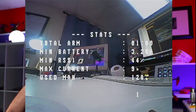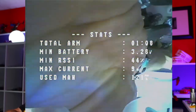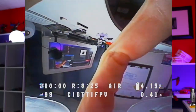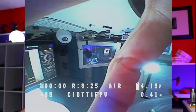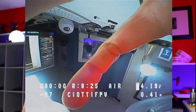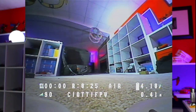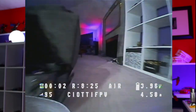What a blast. We're not getting great runtime here, although the batteries that I'm running right now have been sitting charged for a few days, so it's kind of tough. For some reason, the Newbie Drone boards, I've always noticed that I've gotten less runtime on them than the Happy Model boards. It's not the LEDs. The LEDs take pretty much no energy. I don't know what it is. I've noticed this on the Acrobees too, on a very similar setup to the Happy Model Mobula 6 boards. On the Newbie Drone setup, I'll get like 2 minutes, and on the Happy Model setup, I can get like 3.